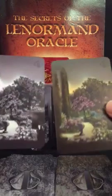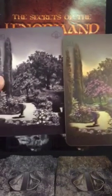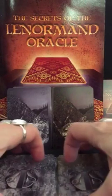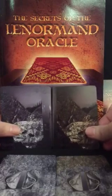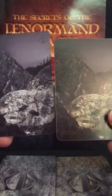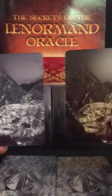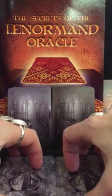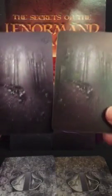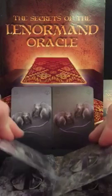So really great. And isn't this a lovely garden card? Sometimes I just can't decide which one I like the best. They're so amazing, both of them. Both of them just read spectacular. I love black and white personally, and I might be a little bit of a dying breed because I hear that not a lot of people like black and white, but I really do personally, and I think it's just so artsy.